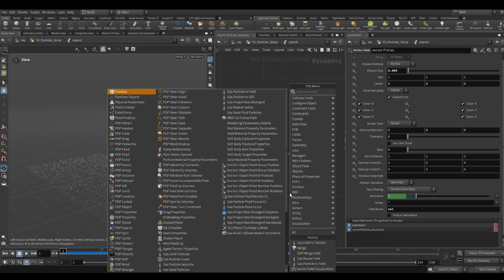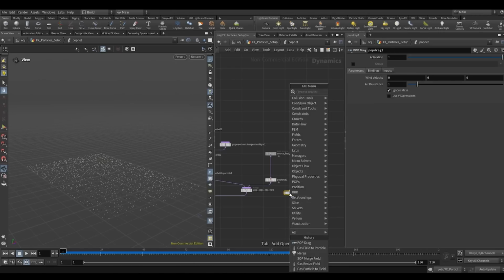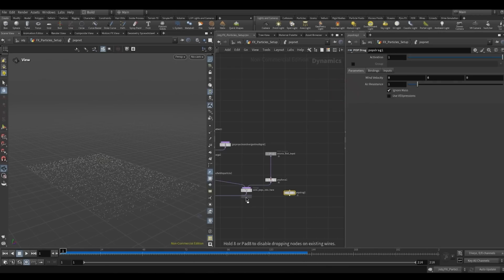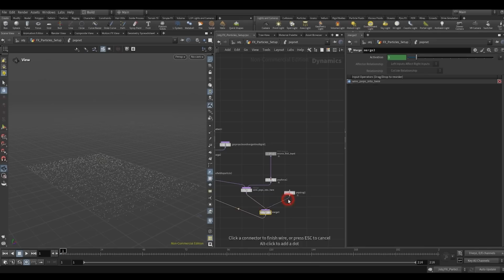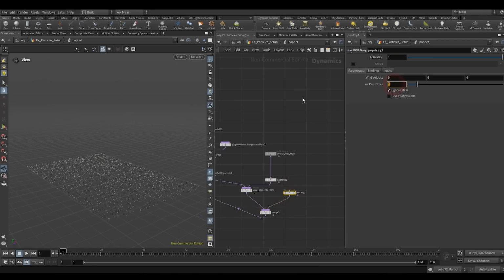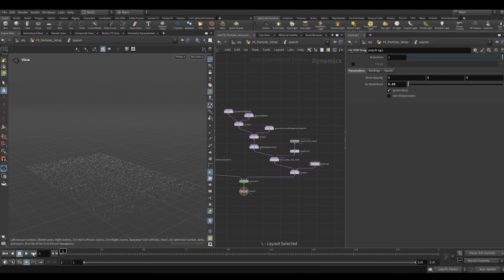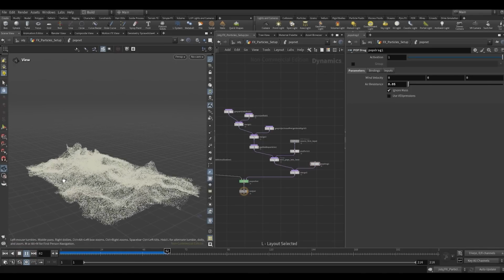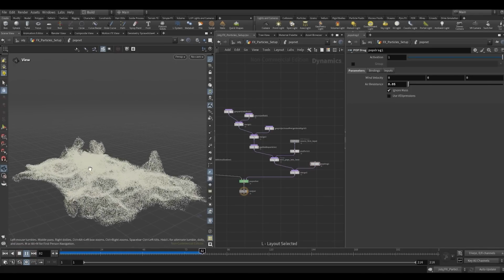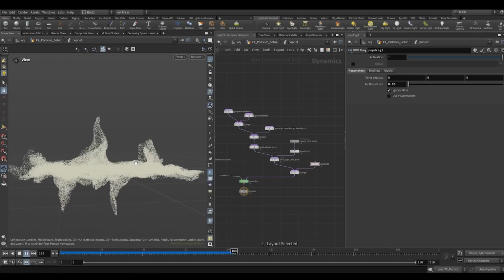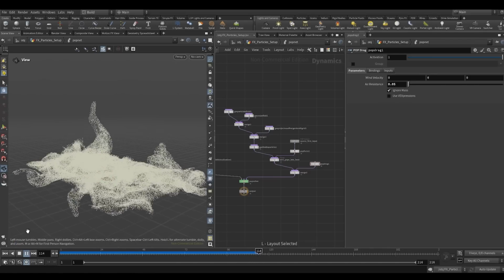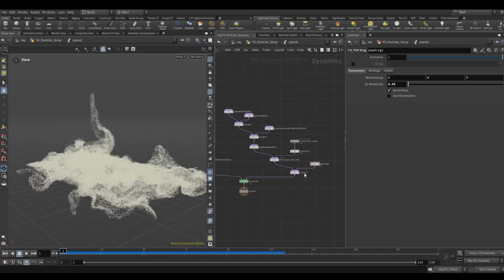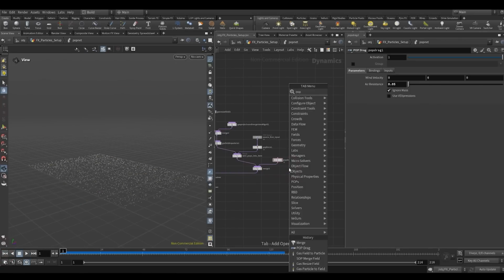Let me add the pop drag in here, and maybe I can add another pop drag.